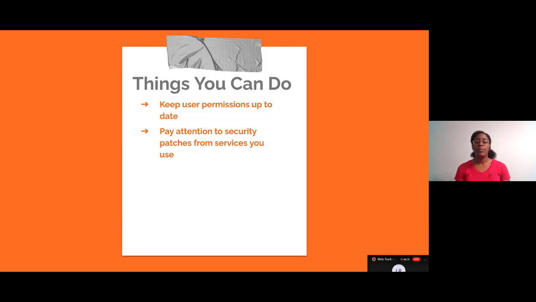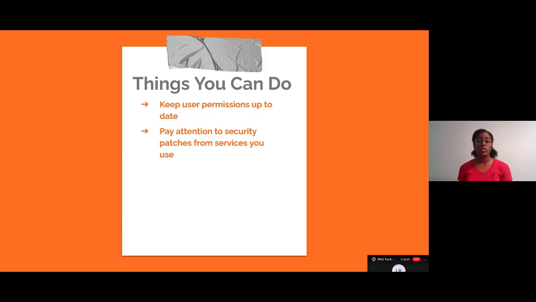And then again, pay attention to all of the security patches from the services you use. That might not just be your application packages. It could be any third-party services you're using. So say, for example, you're using Stripe as your payment processor, and they have some kind of security issue going on.